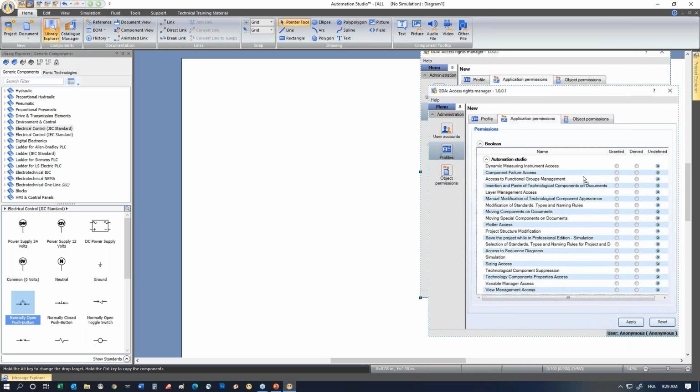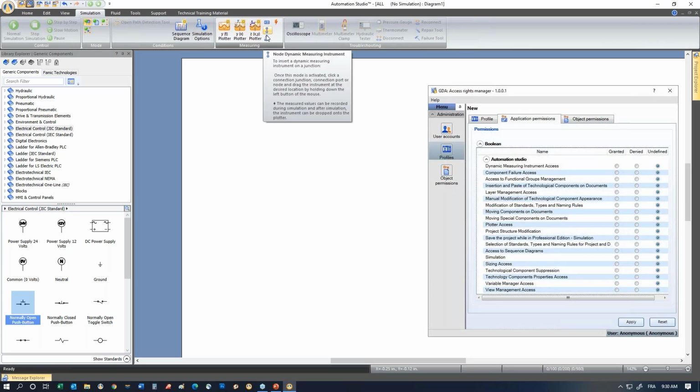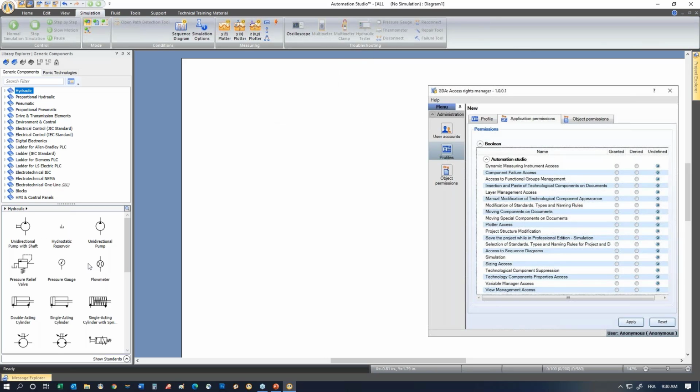Okay. So the dynamic measuring instruments, it's these here. These instruments are used when you actually take measurements. Let me just do something again, very basic, just so you can see how it works. Let's say I just do something like that, okay? Oh, sorry, I'm still in a template that I cannot simulate.